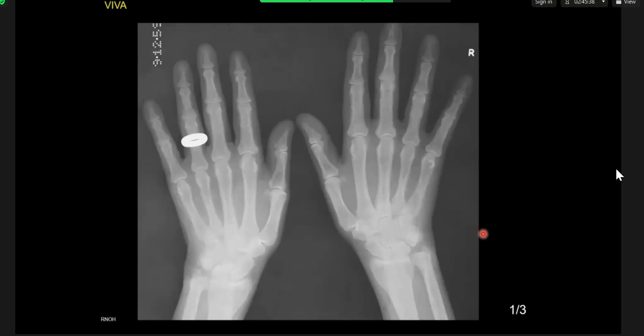Okay, this is a radiograph of both hands in a skeletally mature patient. The bone density appears to be preserved. There is acro-osteolysis of the terminal tufts bilaterally in the second and third digits on the right and the third and fourth digits on the left. There is loss of joint space, predominantly in the proximal interphalangeal joints bilaterally with subchondral sclerosis.